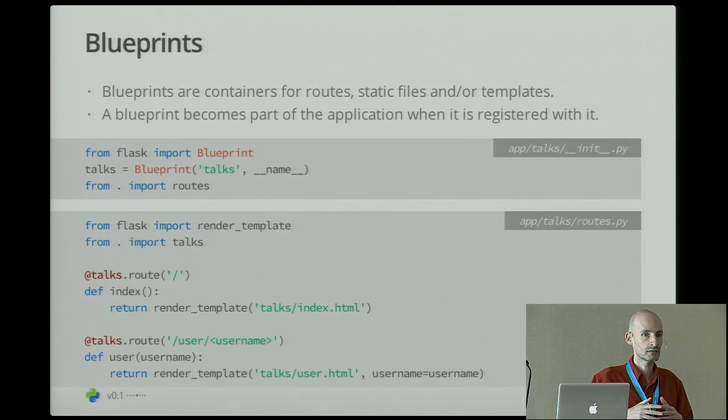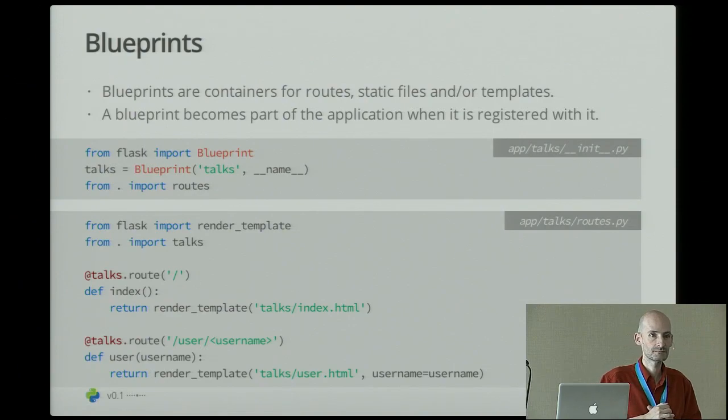I'm putting the blueprint in a package. This one is called app/docs. This is my main blueprint. I create the blueprint in the package constructor, and then I import the routes from a different file. And if it gets even bigger, there's no problem, and you can split your routes in multiple files. If you have web forms, as we're going to see later, those can go in separate files. It's really up to you how you structure this.